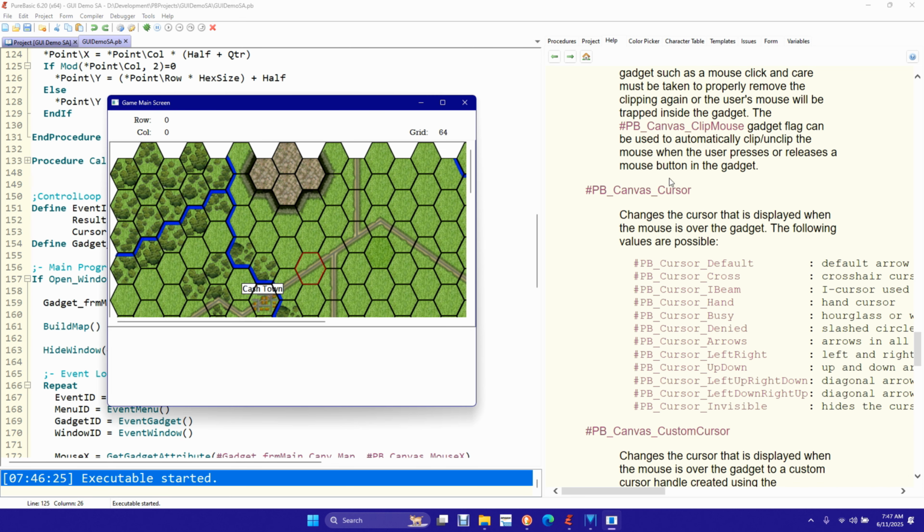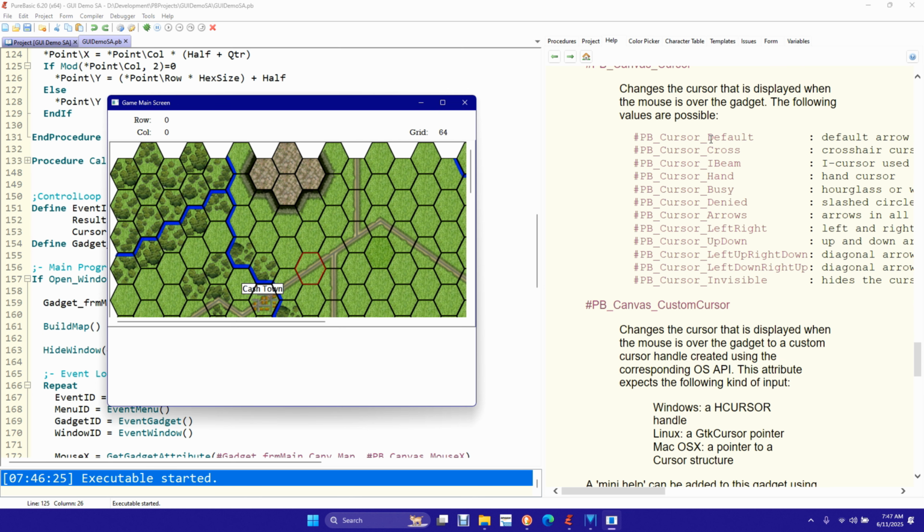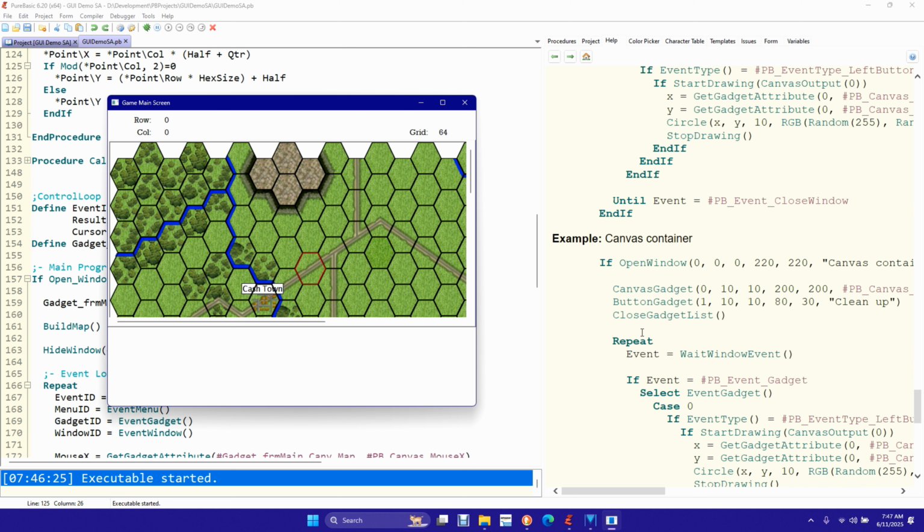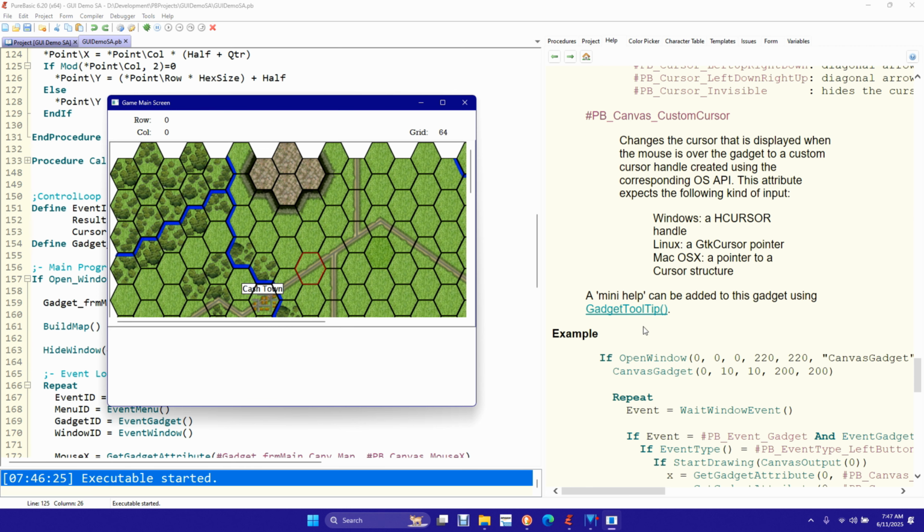We have all these default cursors we can use. Those are all the standard ones you're used to seeing in life, the hand, the busy sign, that sort of thing. And yeah, for right now, I think that kind of concludes this first little set of videos on ScrollArea and our game development piece as we're moving on. And we'll pick it up again shortly.